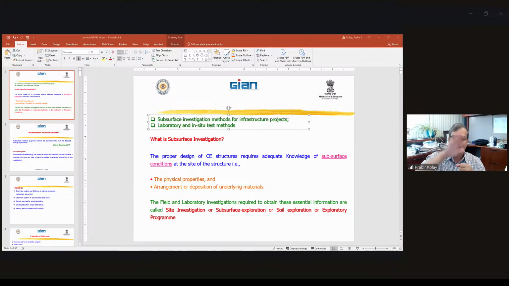The instrument is cheaper. You just hammer it, ignore the first 6 inches, then count the number of blows for the next two 6-inch increments, and you will get the SPT N number. Obviously, you need to do the correction depending on what type of hammer you use and its efficiency, either 60% or 70%. On the other hand, with CPT, you just push it into the ground and you get the data automatically. But you cannot use it in totally gravel-type materials. You cannot penetrate.